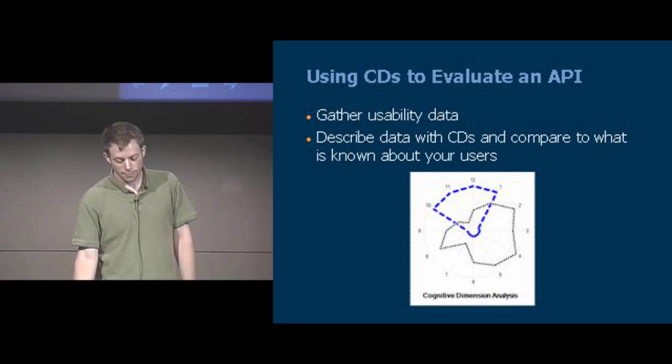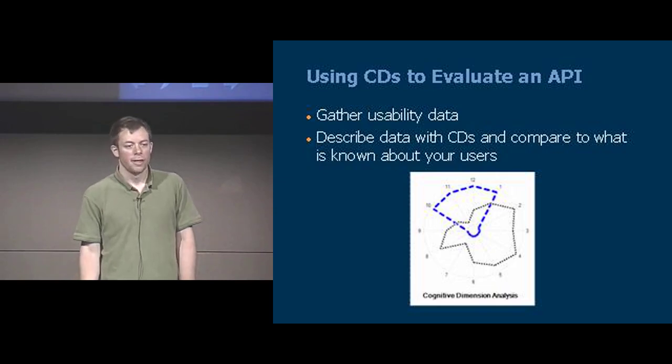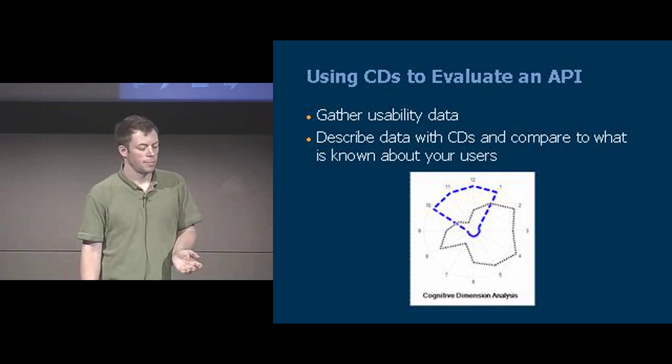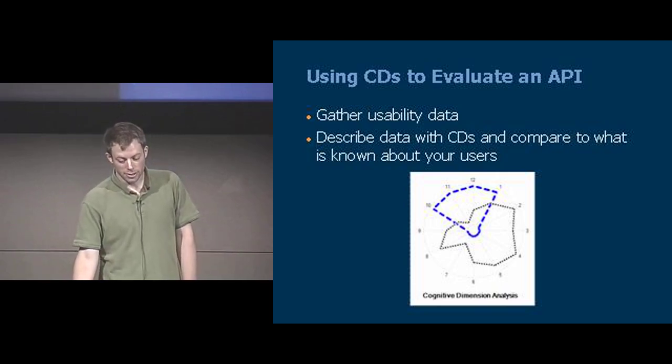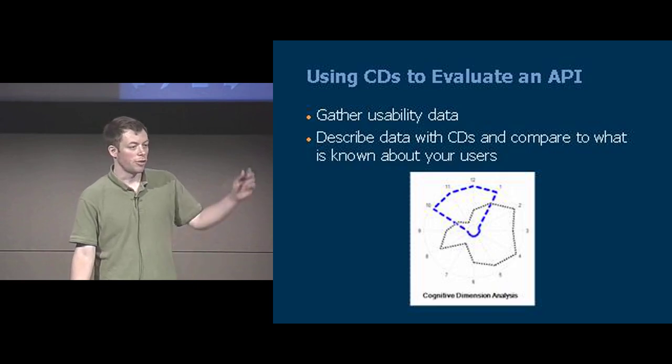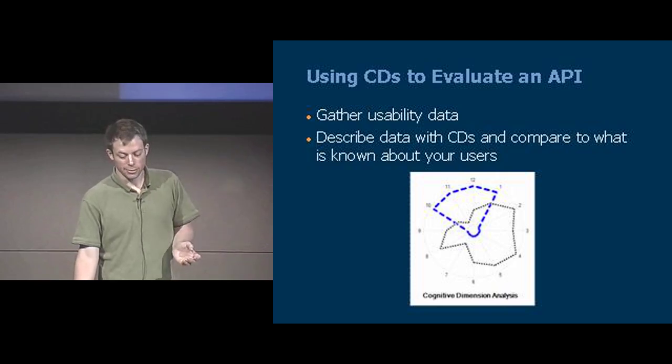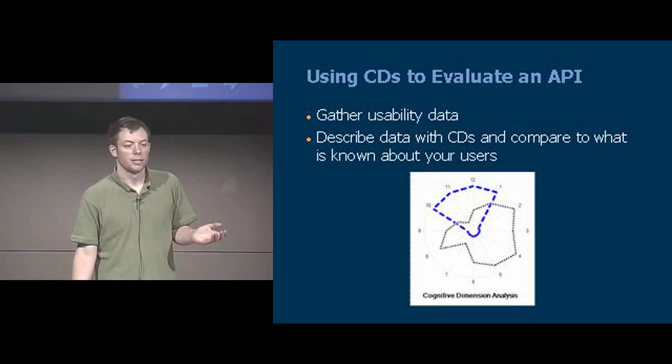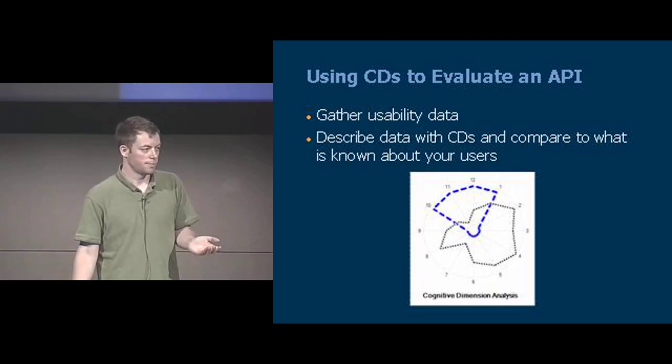This blue line that you see here is a profile of the opportunistic developer. And it's a profile in terms of every dimension in the cognitive dimensions framework. Each spoke on this wheel represents one dimension. So abstraction level is represented here. We have a value right out the edge, which refers to aggregate components. The values in the center refer to primitives. So right here on the edge, we're saying that the opportunistic developer likes components that are aggregates.